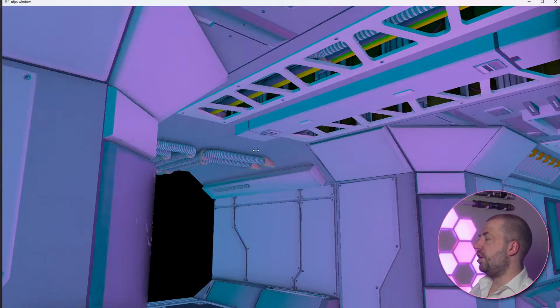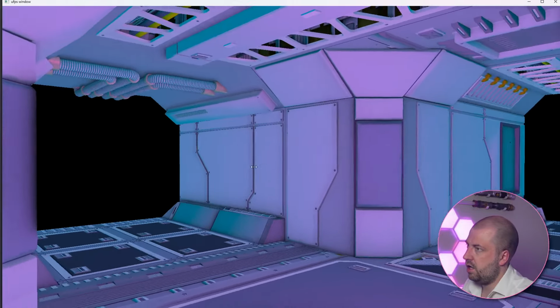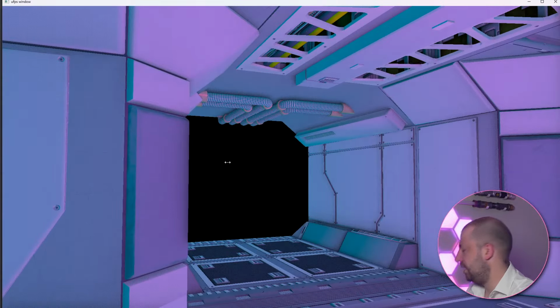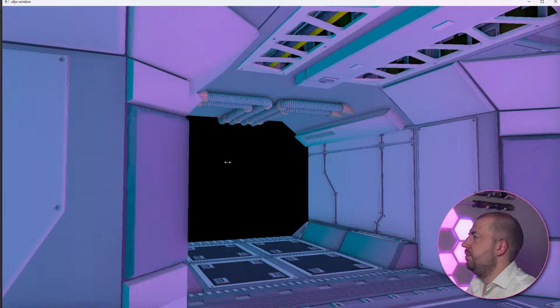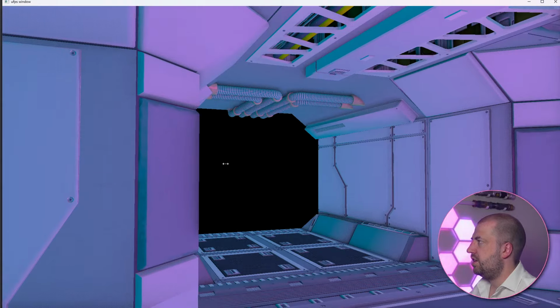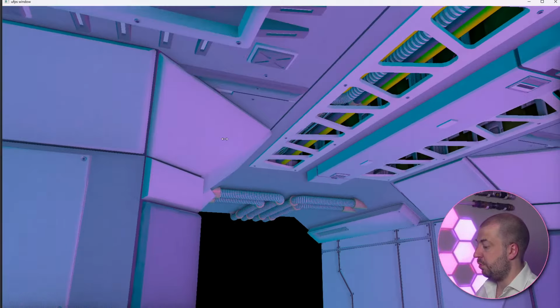I'm going to hold off doing bloom because we have nothing that's really bright at the moment. I think part of what we're going to need is emissive materials, so materials that effectively emit light or have part of a texture that is brighter than the albedo texture. But I have to think, our material system isn't geared up for that. Then we should have nice soft blurs on certain parts of the level, like decals. Or I've got to put a gun in this at some point, right? Because we pew pew pew pew.